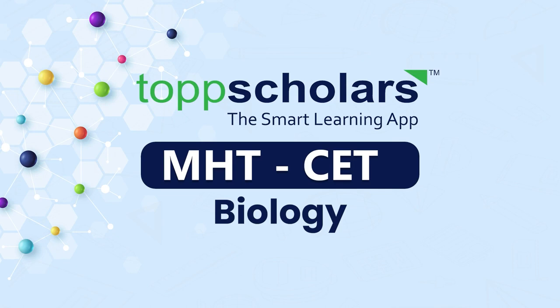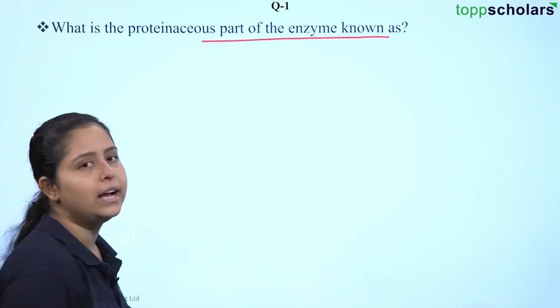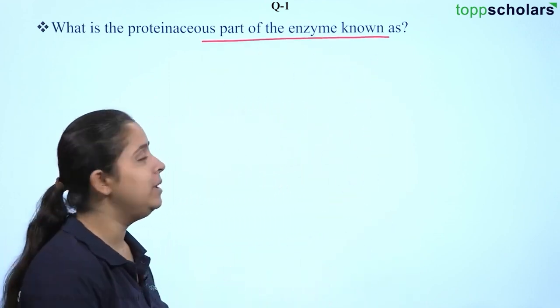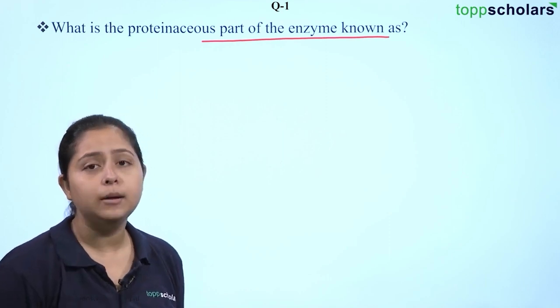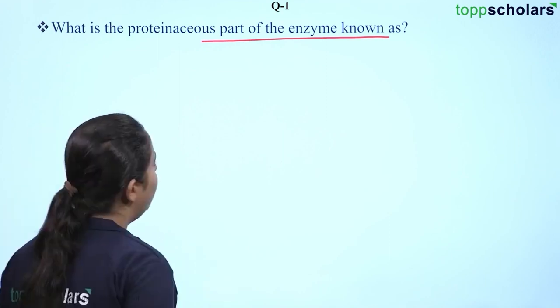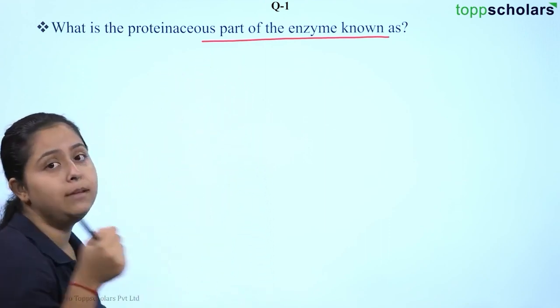So today, let's begin with the MHT-CET mock test series in the subject of biology. So let's start. What is the proteinaceous part of the enzyme known as? Now you should know what we mean by enzyme. Enzymes in common terms are biological catalysts. Over here we are asked, what is the proteinaceous part of the enzyme called?